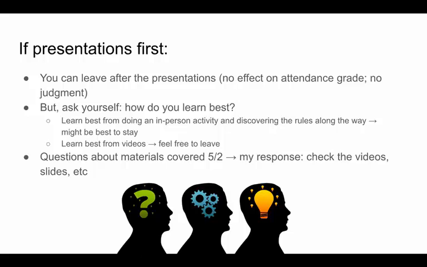But ask yourself, how do you learn best, or what are your learning preferences? And this is also kind of for the people that may be thinking they're going to sit out of class. It's no problem if you don't want to come to class. I'm just asking you to think about this. And if you think you might learn best from doing an in-person activity and discovering the rules along the way with a teacher to kind of guide you and point you in the right direction and go over the answers as you're kind of figuring it out and learning from resources, it might be best to stay because that's how the class is going to be structured.